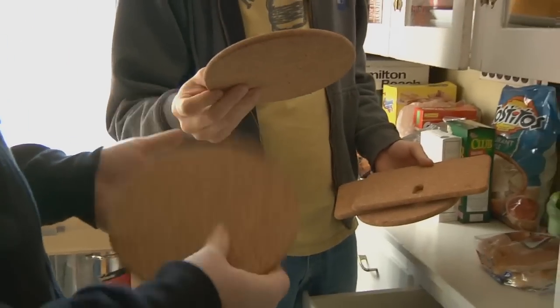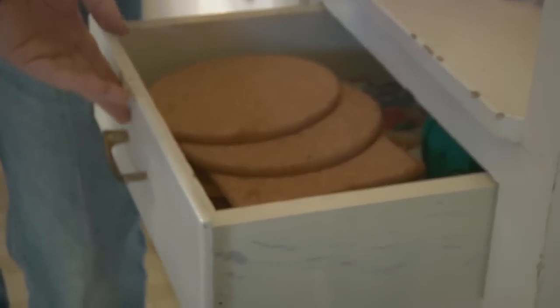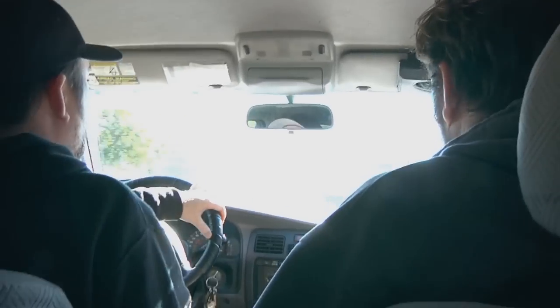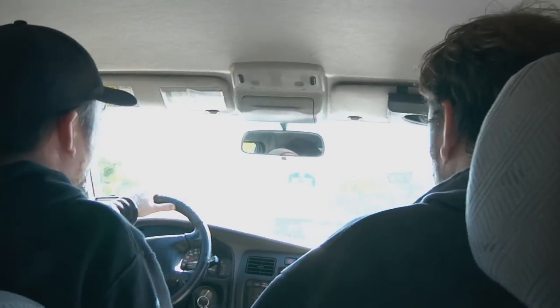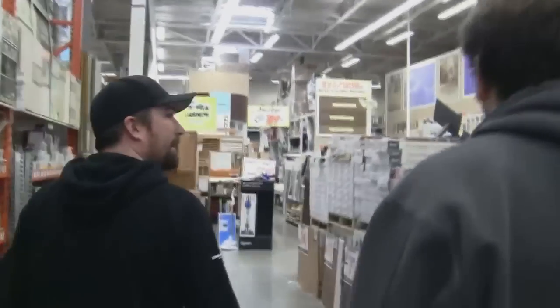But this is an Ikea pot holder. Let's see what they have at Home Depot. No matter what it takes, we're gonna do it. You go to Staples or Office Depot, half that money's lining some fat cat's pockets. You go to Home Depot, that money goes into the pockets of Jerry and Janice Home Depot. Nice little mom and pop shop. Patronizing.